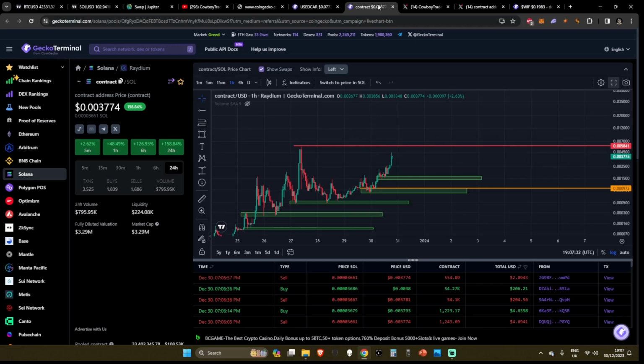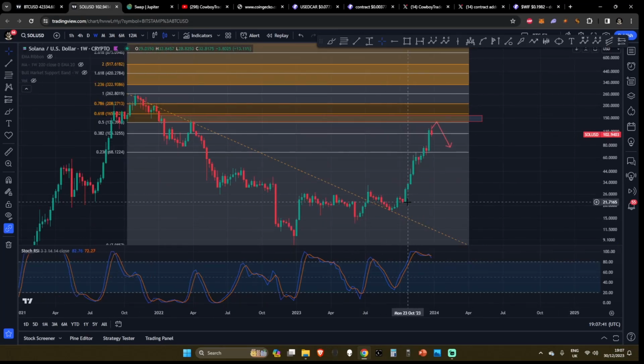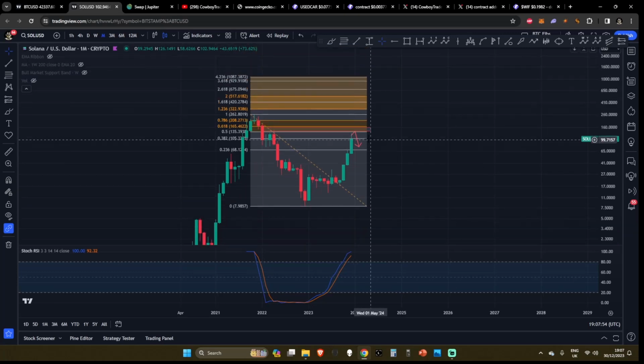I have mentioned this before, I am thinking that Solana's got a little bit more room to grow to the upside, but at least from what I'm looking at on the weekly time frame, I don't really want to be a buyer in terms of entering with US dollars or pounds or whatever you're using when we've had these massive moves, just look at the monthly. A blow-off top is probably coming at some point soon. So I don't want to be a buyer with my US dollars at this level.